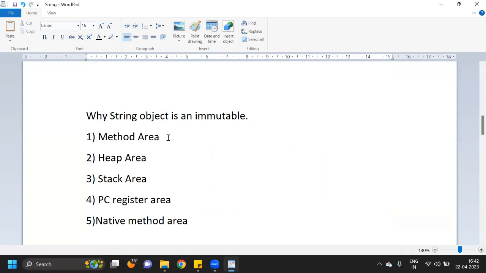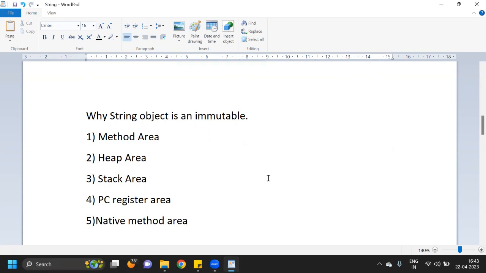Whatever strings we create in the JVM will be stored under the heap area only.